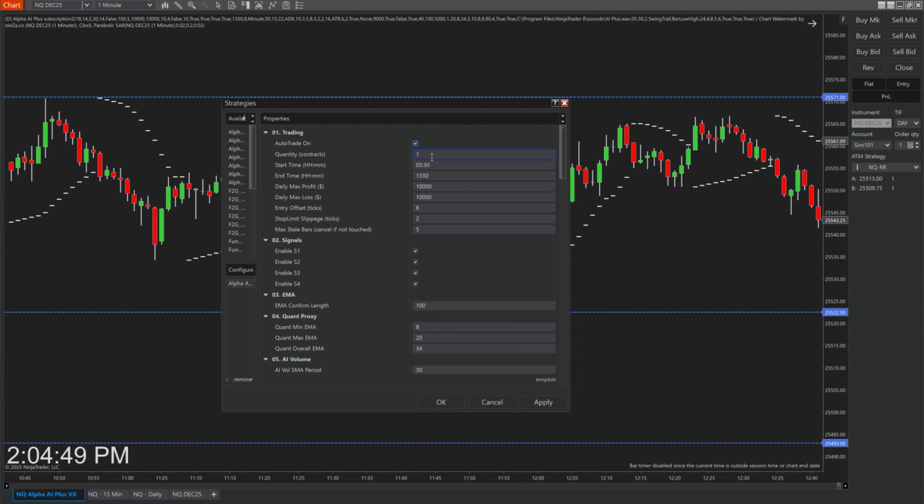It's a very important thing because personally, I trade both. I trade it manual, but what I mean by manual is I make it auto trade, I let it run, take the trade, and then I move my stop loss and target depending on the market behavior. Remember, I told you the market doesn't care about your stop loss and target at all. All you care about is what the price levels are.